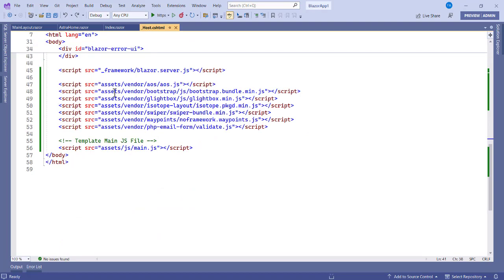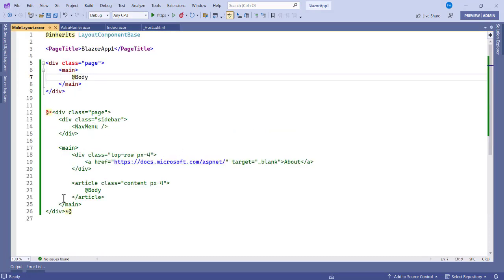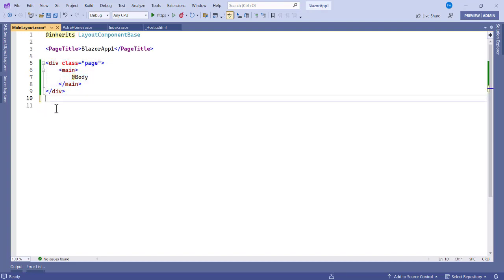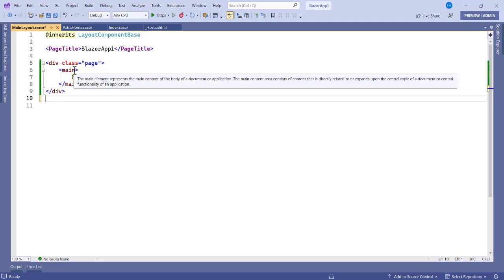Last thing I have to do here is, you see, when you create a new Blazor server application or even a WebAssembly application, you have this page, sidebar, top bar, and etc. You have to just clear all this off. Now how do you do it? So you go to the main layout. Now you see, this is a copied one. So I just cleared everything and left the main. Have the body. That's all. Clear all and leave this only. So I can decide to just get rid of this. So get rid of this. Okay. And now leave this only there.